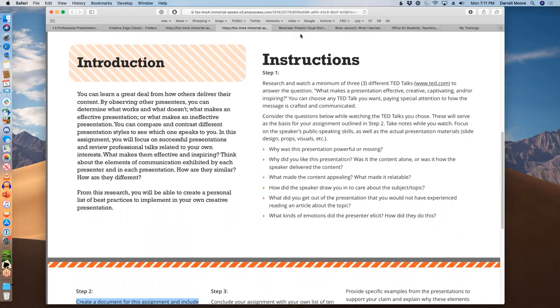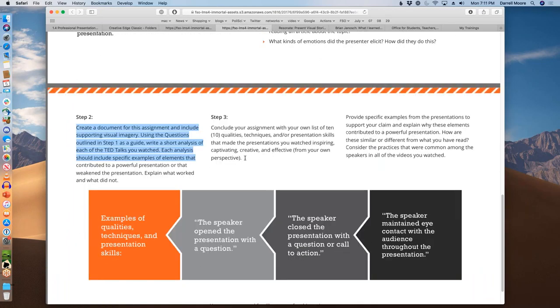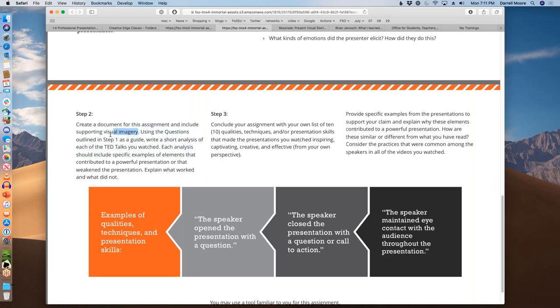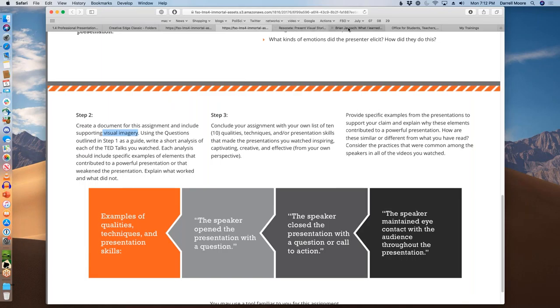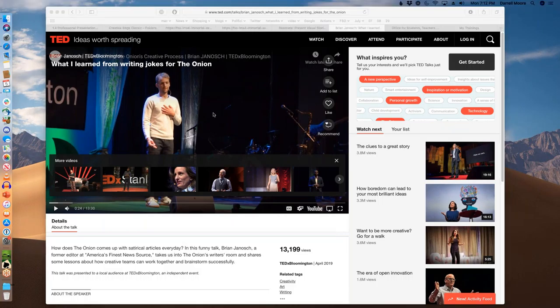Now, where do you get those pictures? You can take them off the internet or you can make them yourself. For the most part, I want you to choose pictures that help me understand what you have to say. And here's the analogy. If you tell me a story in a presentation, that's the content. That's what would be in text. And the slides would help me understand what you have to say. So in creating this document, I want you to write these reviews, and I want you to write these lists of 10 qualities, and then I want you to add visual images, basically pictures, and for the most part, I'm expecting them would probably be screenshots from TED.com that help me to understand what you have to say.